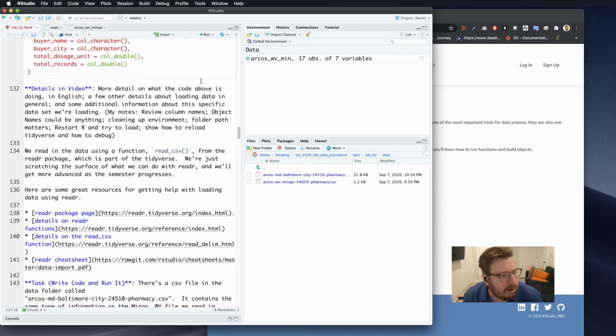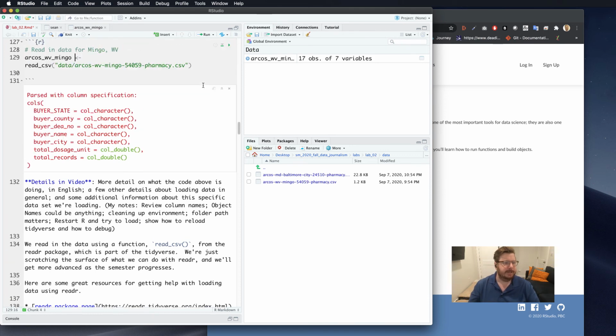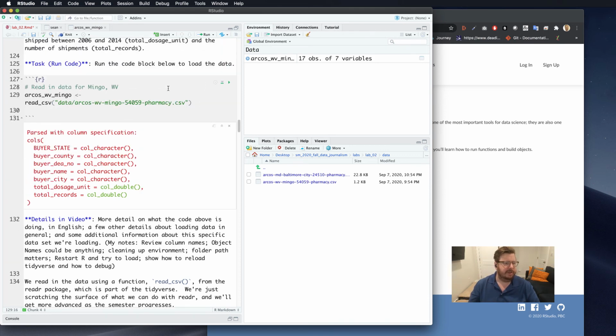Okay, the other thing here is that the folder path matters. So this is essentially what's in quotes here. It's the name of the file that we want to load. This is the data inside of the data folder that I provided to you. But it also serves as directions to where to find that file. So what matters is the starting point.